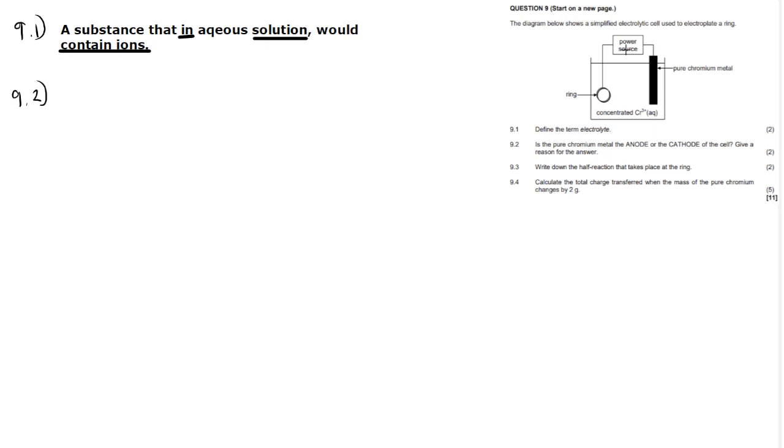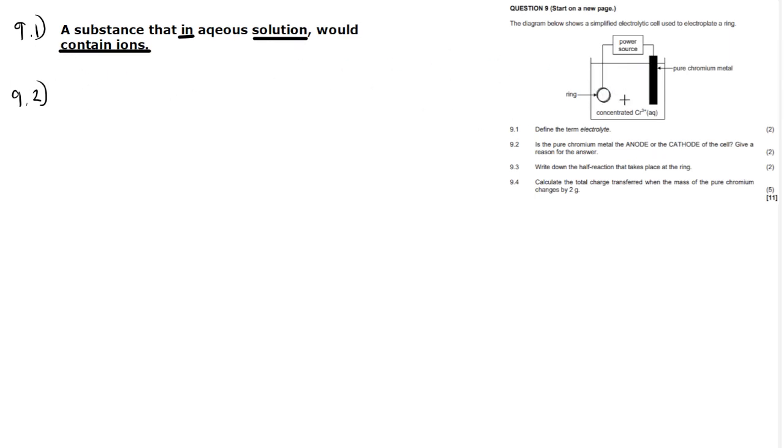But now just a reminder of what the electrolytic cell is doing. It's used to electroplate the ring. Now metal will pop off of the one side and they want to have that plate the ring. And so it's not going to happen the other way around. We don't want the ring dissolved, plating this pure chromium metal. We want it the other way around. And so the chromium metal will have to pop off and then attach itself to the ring in a 2-step process. The 2-step process will be the oxidation and reduction.